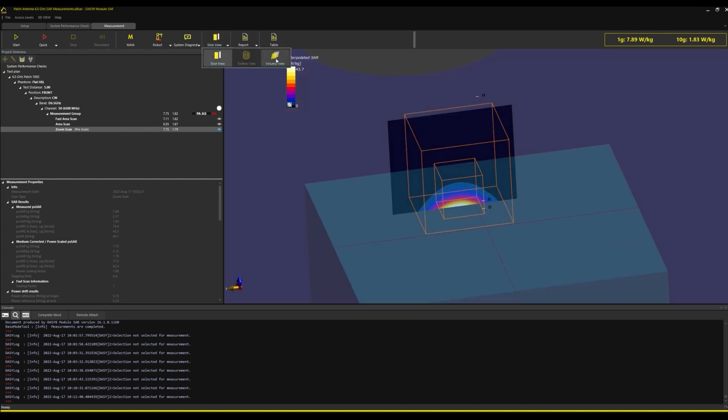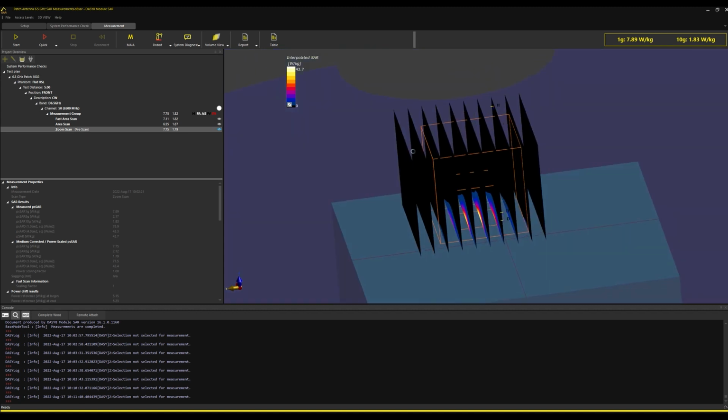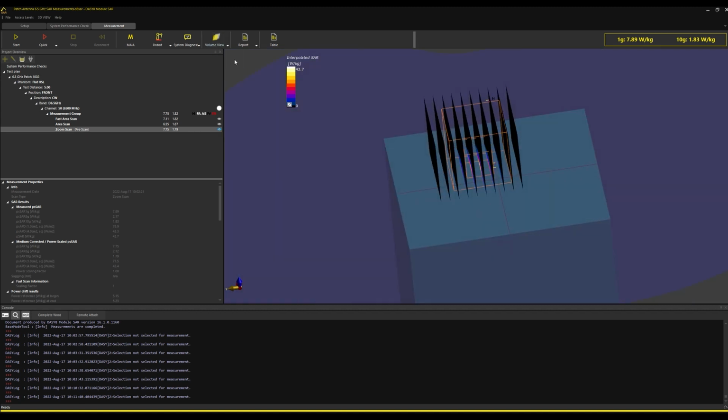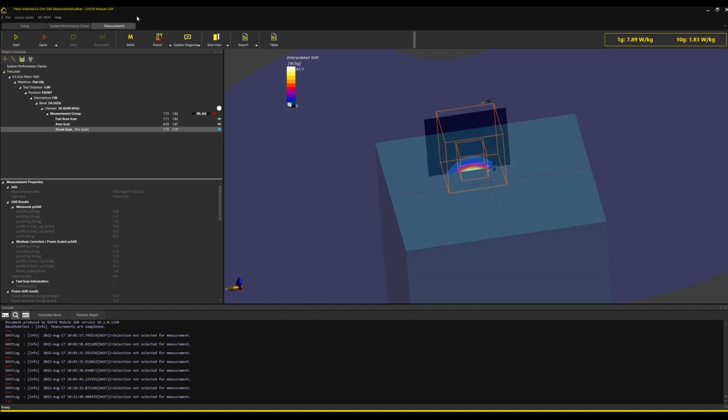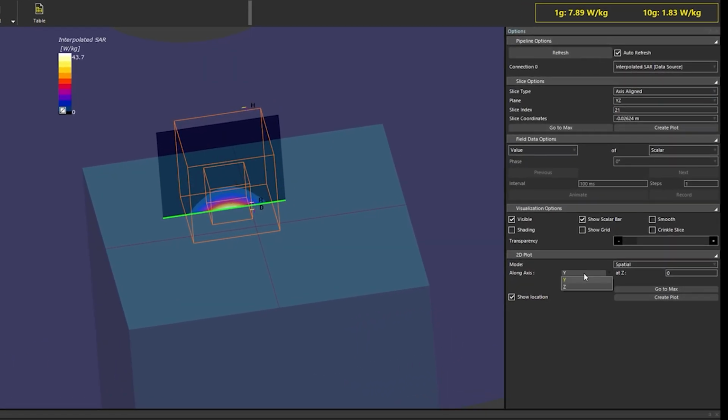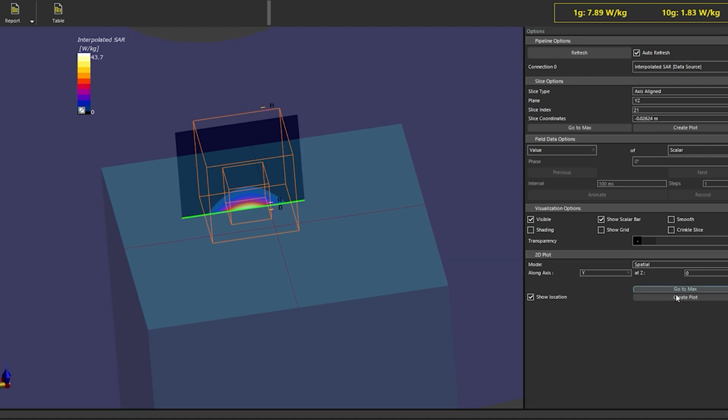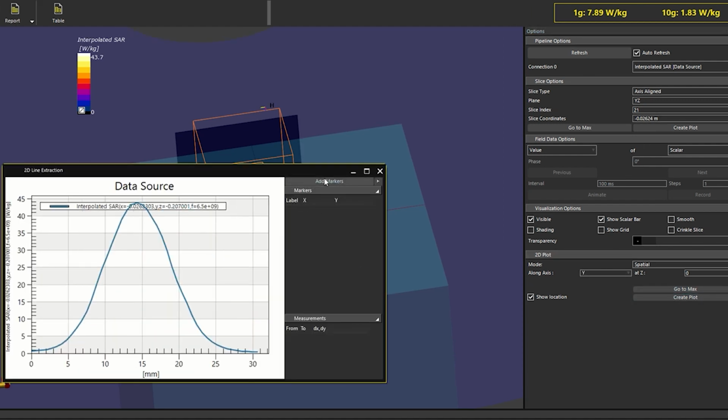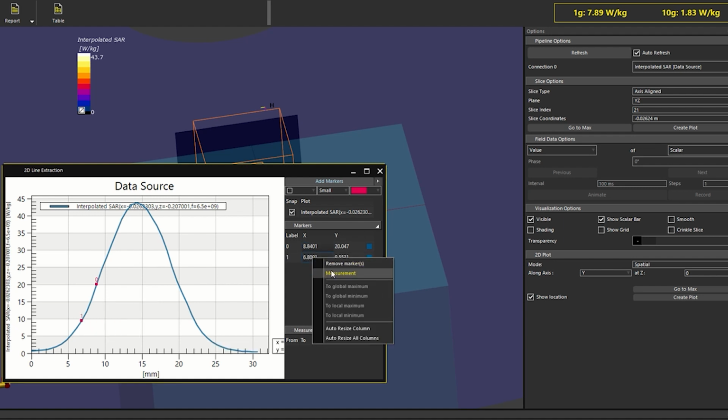The new powerful post processor allows me to not only look at the SAR distribution slices but also to extract and plot SAR along points, lines, or areas. Markers can be defined on the plots and quickly compared.